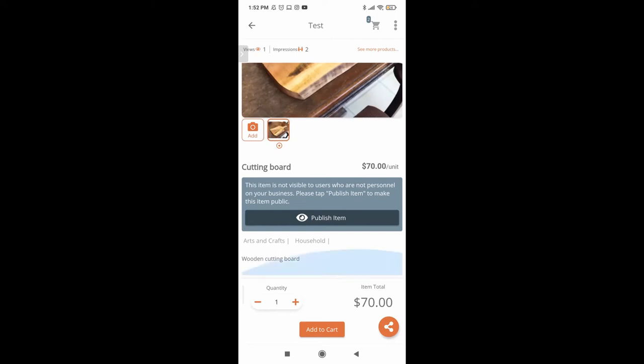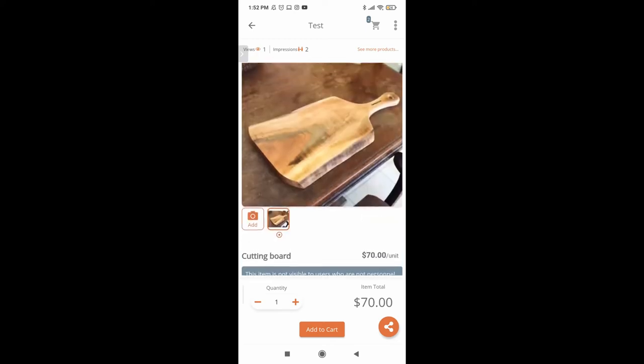Okay. So now we could move on. So now we have your product set up. And under it, this gray bar right here lets you know that your product is not published as yet. So similar to the business, you can see it, but it's hidden from the rest of the TeDA users. So if you'd like to make edits, or if you'd like to create it and save it until you're ready to publish it. Say you're running a campaign and you want to get all the work that you have to do out of the way, you could upload your products into TeDA, and then when you have a Mother's Day special, you could publish these products, but they would have already been in TeDA. So that's the purpose of this. And again, I'm not going to publish this one because we're just running a test.